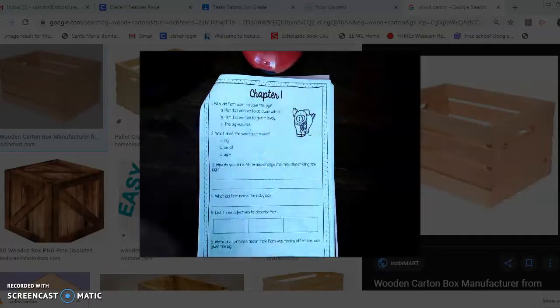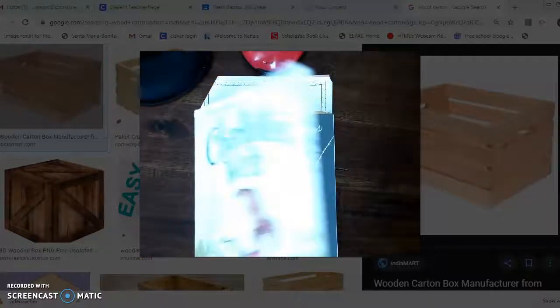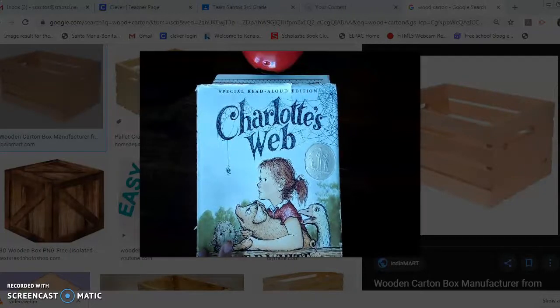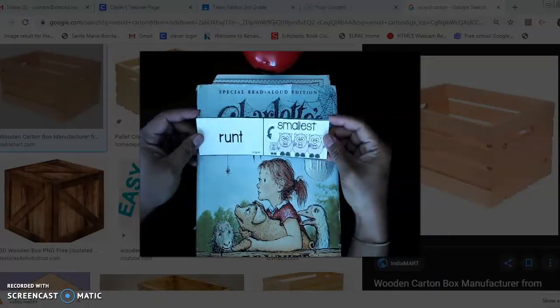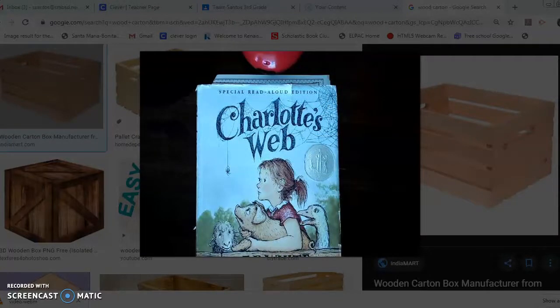That is the routine for how we are going to do Charlotte's Web. You are more than welcome to follow along in your book and read with me. We'll do probably one chapter at a time, though there will be maybe a day or two where I will read two chapters because the chapters are so short. Another thing I like to do at the beginning of every chapter is give you brand new vocabulary words. I will read off the vocab, give you the meaning, and sometimes I will even show pictures on my Chromebook.